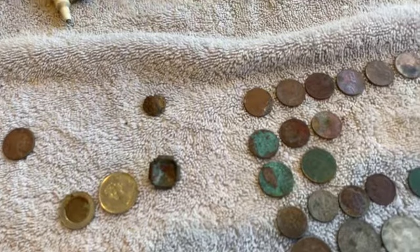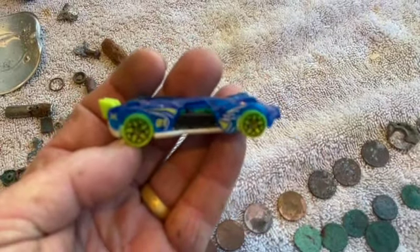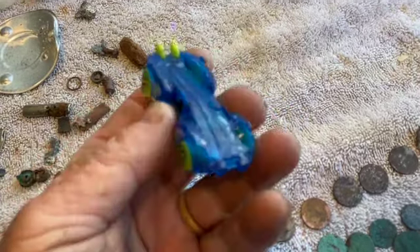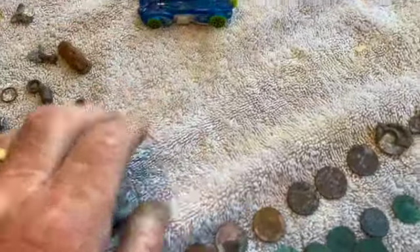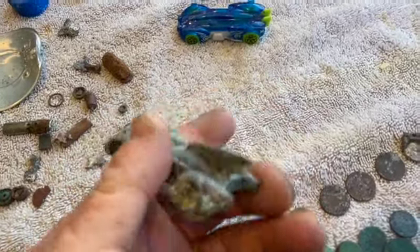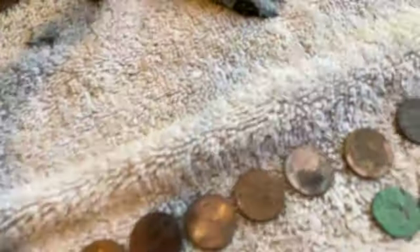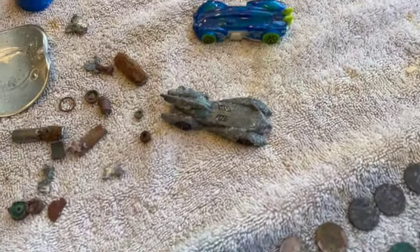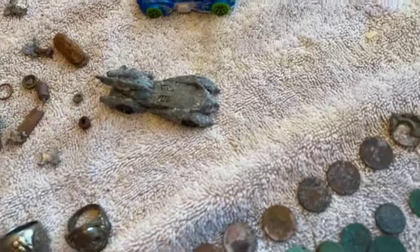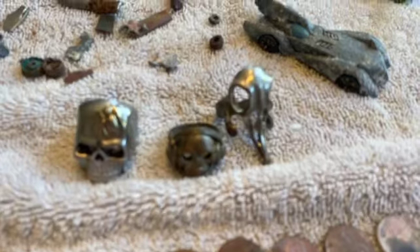Everybody else was out there getting all sorts of great stuff. But I do want to talk about my giveaways. A lot of you guys saw this — it's the world's fastest Hot Wheel, probably not true, probably not even fast with all the sand in it. But if you've got a kid that would be interested in a cool blue Hot Wheel, I'm going to have that as one of my prizes. I'm also going to have this cool retro Batmobile — the back wheel is completely frozen — but that will also be one of the giveaways. Dave and Brad gave me these cool rings to give you guys. Pretty awesome.